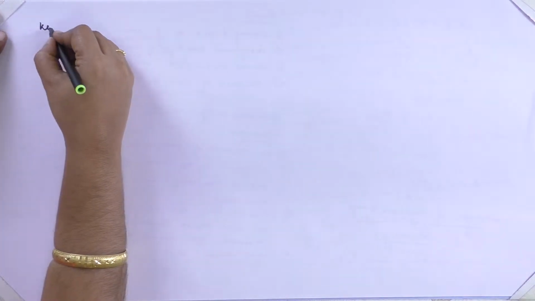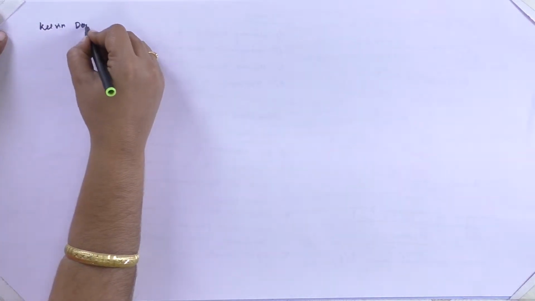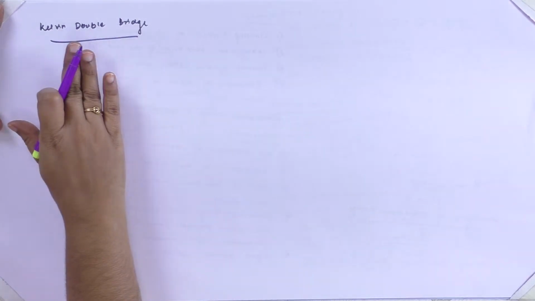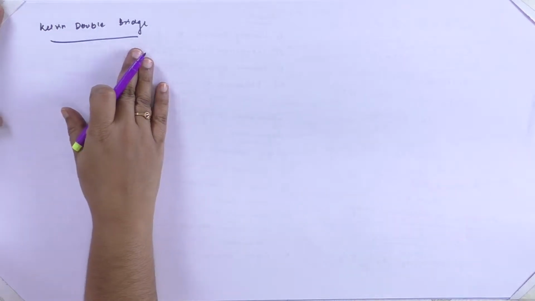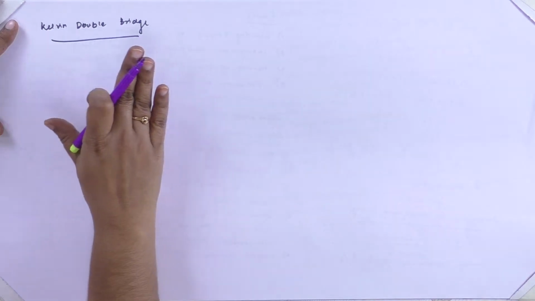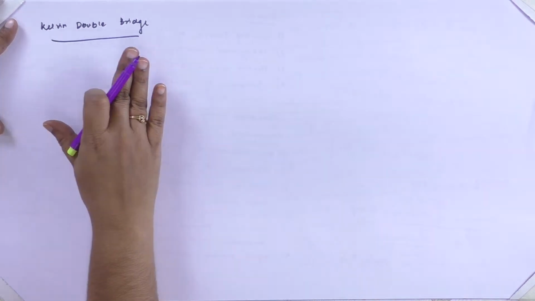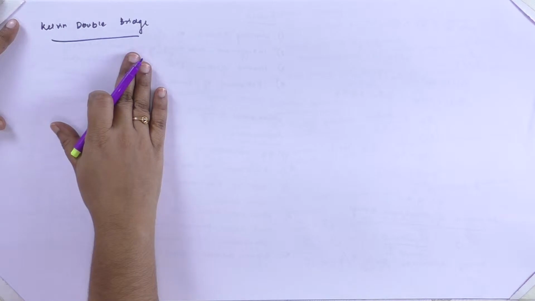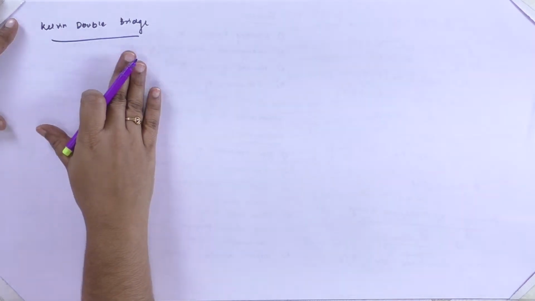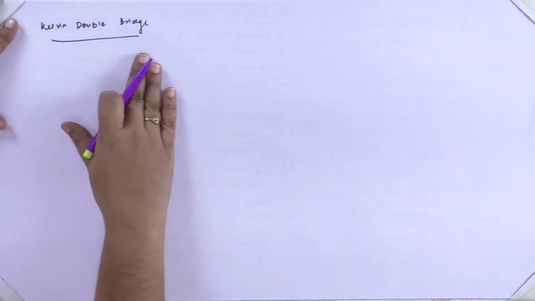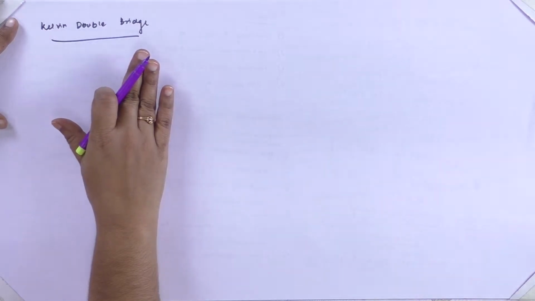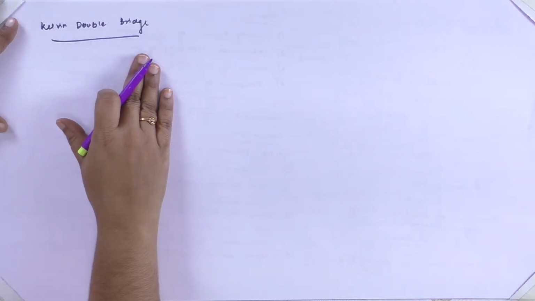Next type of bridge is the Kelvin double bridge. One important disadvantage of the Wheatstone bridge is that the effect of contacts and lead resistance comes into the picture when it is used for the measurement of very low values of resistance. That disadvantage can be overcome with the help of the Kelvin double bridge. The effect of leads and contact resistance is taken into consideration while deriving the bridge balance condition for the Kelvin double bridge, so the errors can be minimized.